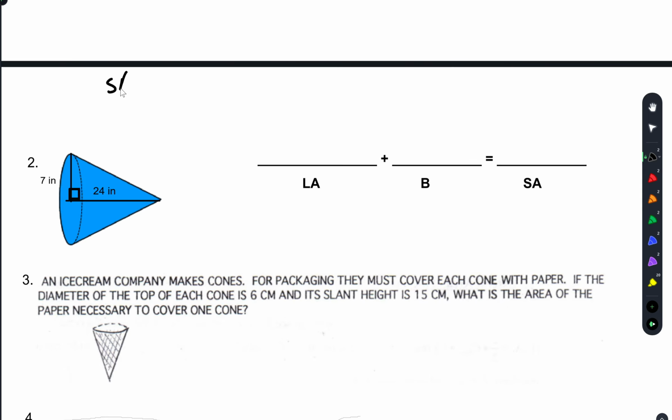Again, surface area formula. I'm going to write it up at the top. Pi r l plus pi r squared. Nice and easy here. So pi radius times slant height. I know the radius in this formula is 7. Do I know the slant height right now just looking at this diagram? No, it is not labeled for me.